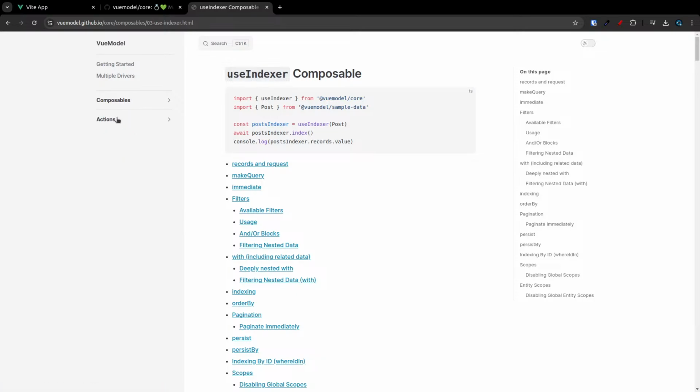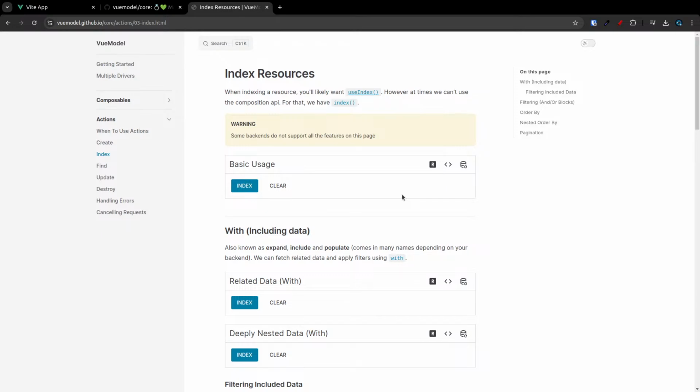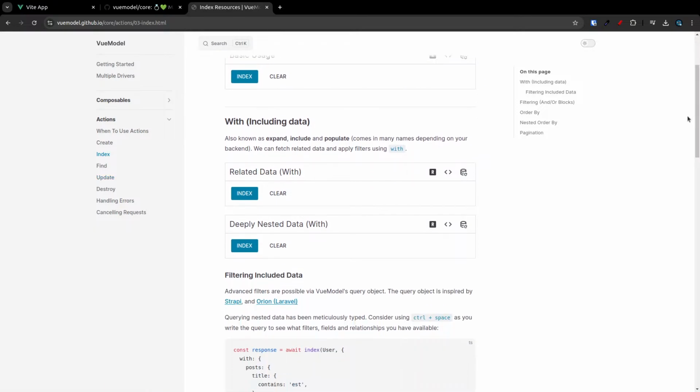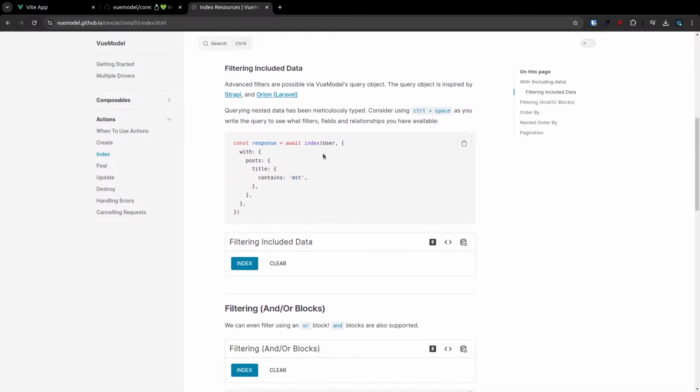And then we've also got actions. So actions is basically what's used behind the scenes for all of the composables. So we've got the index action, and this is essentially what the developer would implement in order to get these drivers to work. The new one I'm adding now is batch updater. So you would have a batch updater action, and essentially the action is just being able to do those requests without the composable. There are some situations where you need to just use the action directly, so we expose the actions as well. So here's an example of that, where you can just say index, a user, and because it's receiving that user class, everything gets fully typed, which I think is super nice.